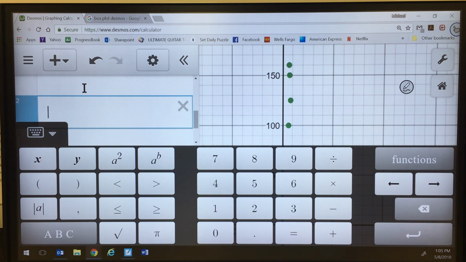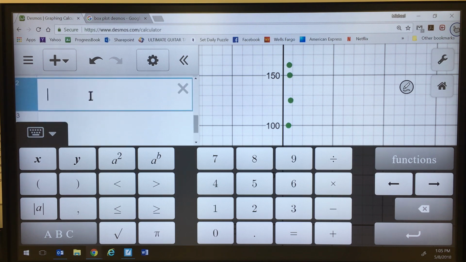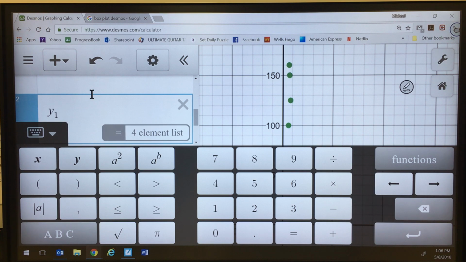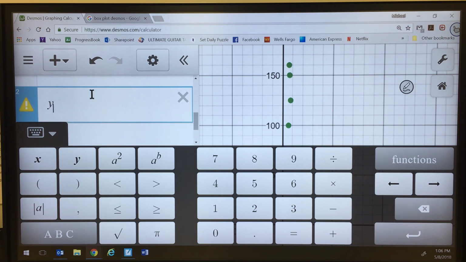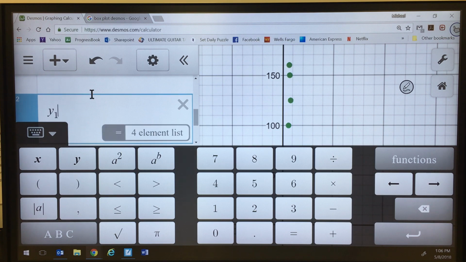But the way that you tell DESMOS to use your table in order to make the line of best fit, you do the letter y and then underscore, which is shift and then hyphen to make an underscore, so that you get a 1 as a subscript. So you're not doing y1 with the 1 next to it like this. Oh, it automatically did anyway.